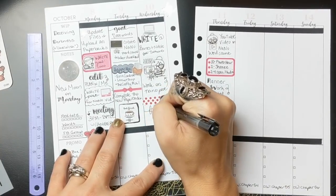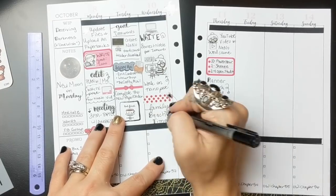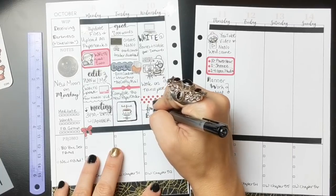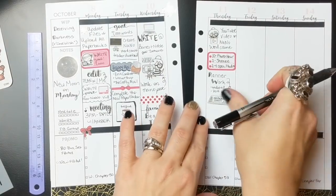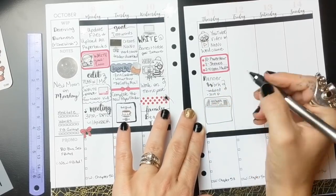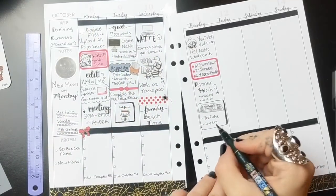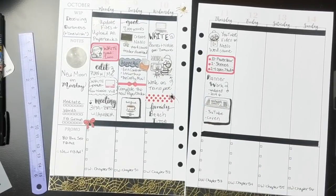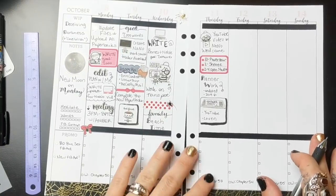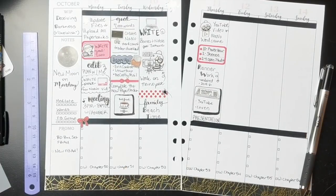On Thursday I'm working on the undated version and the Quarter 1 2019 version of my planner. If you're an author interested in this planner, it's linked below — it's the one thing I have for sale in my new Etsy shop, and I'm getting great feedback. Thank you to everyone who has purchased it; undated and 2019 versions are coming soon. I also have family beach time planned for Wednesday evening, as long as recording gets done in time.